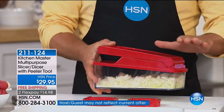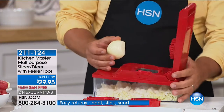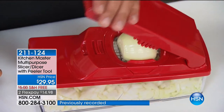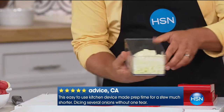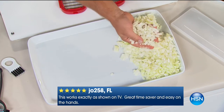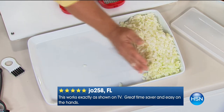Everything but the cooking. I take a half an onion, place it on top of this grate — it's like 24 little knives that all work at the same time. You place whatever fruit, vegetable, meat, or cheese on top, press down the lid, and perfectly minced onion goes right into the bowl. Look at this — that is perfectly minced for tuna fish, chicken salad, homemade meatloaf, taco night. You'll love it just for mincing onions — it's worth the price of admission just for onions.